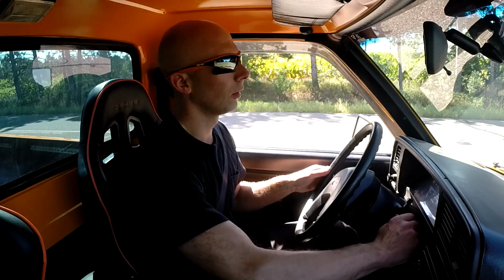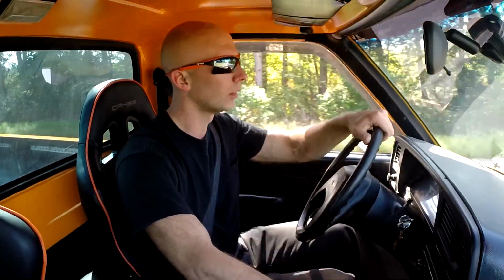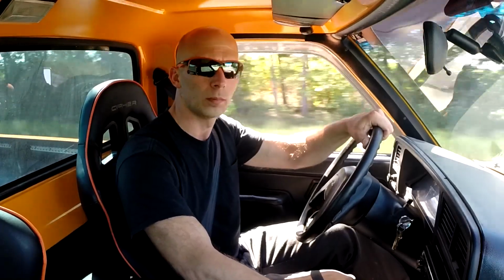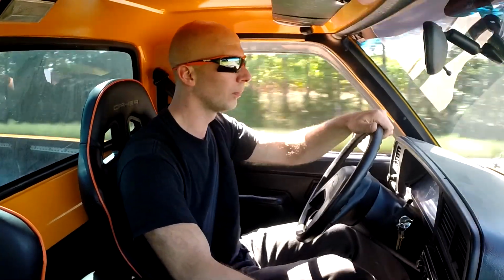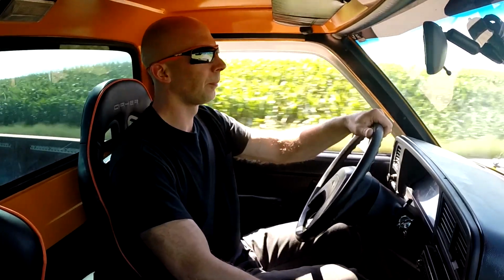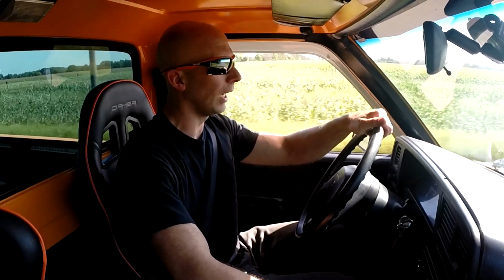All right, let's take this for a spin, guys. Still feels like there's a little bit of air in the hydraulic system for the power steering and stuff, but I'm sure that'll work itself out. Definitely boogies. For some reason the speedometer's not working. I gotta figure out, I don't think I have it adjusted right.